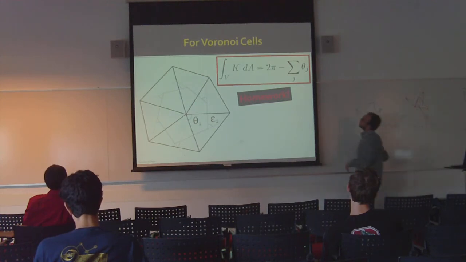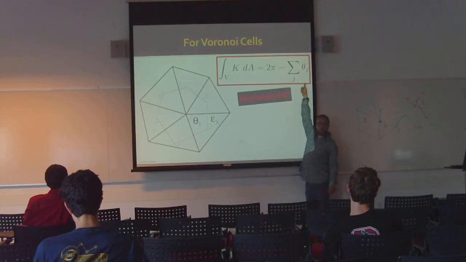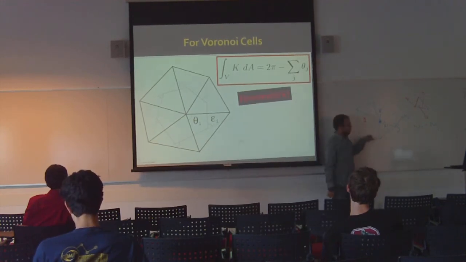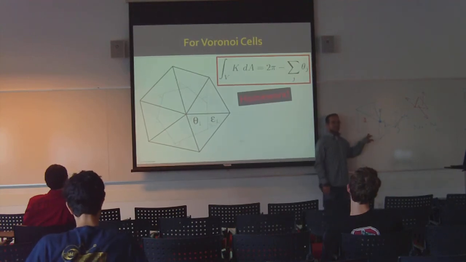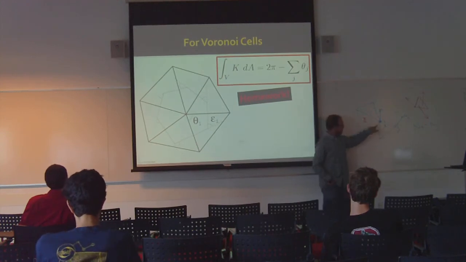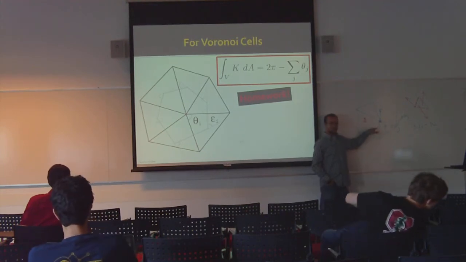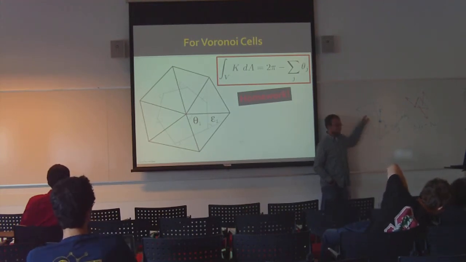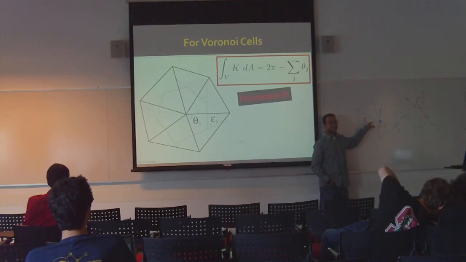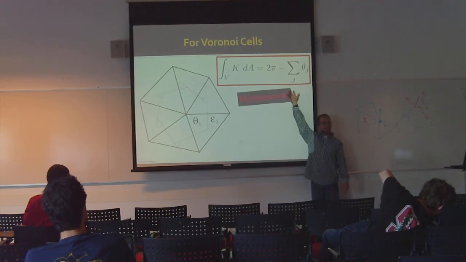Well, what happens here? So the number 2 pi is constant. What happens to this sum of angles all the way on the right? Well, we know that if my shape were actually a polygon on a plane, let's say that I'm standing at a point, and I draw a bunch of radial angles out, and I sum up all the interior angles just on a plane. This is a circle, and it's 360 degrees. So you get 2 pi minus 2 pi, and this whole number goes to 0.